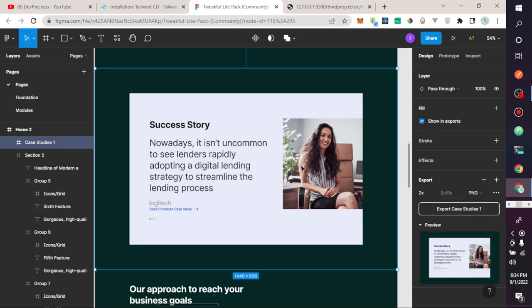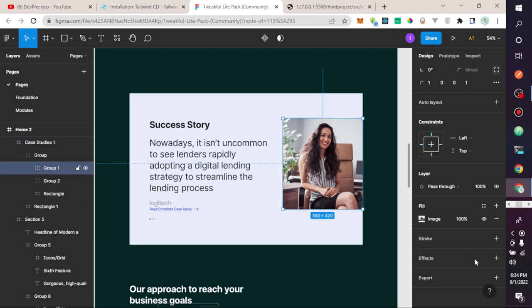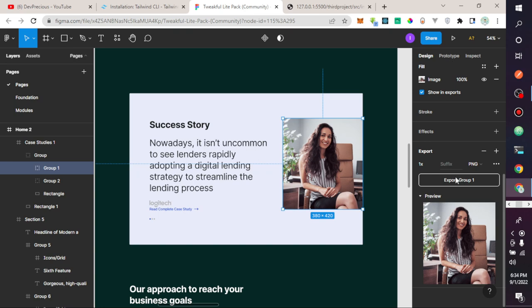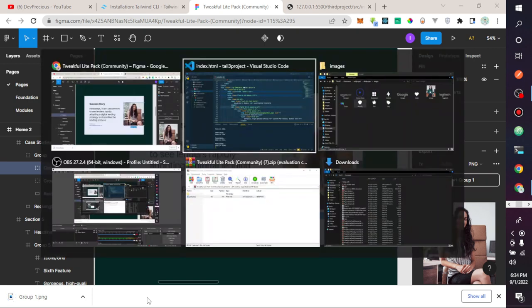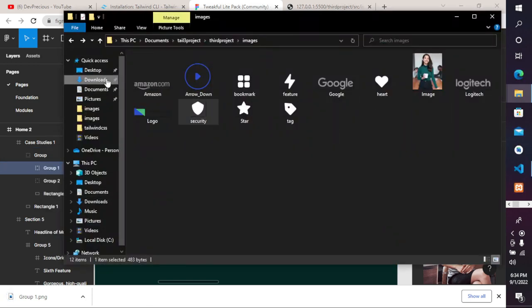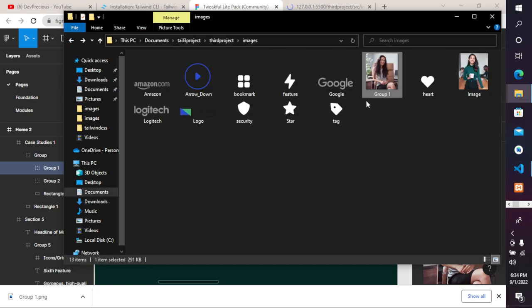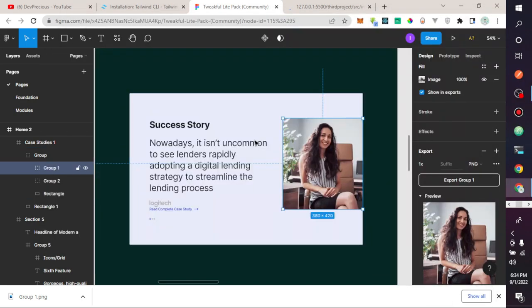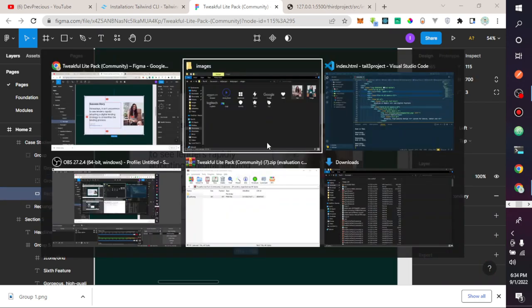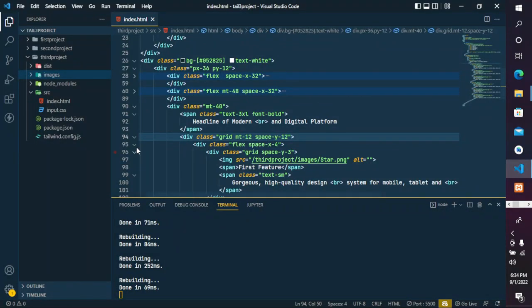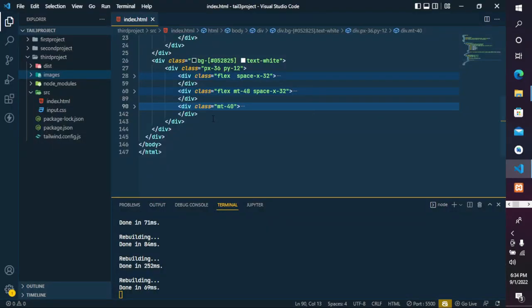So the next thing we want to do is have this at the end. Meanwhile, let's first download this picture. Export, finally. It's not a zip file. Copy this, paste this. Let's name this hero, all right? So we are creating a success story kind of section. I'm just gonna close this, and is this still inside? Okay, so it's still inside.